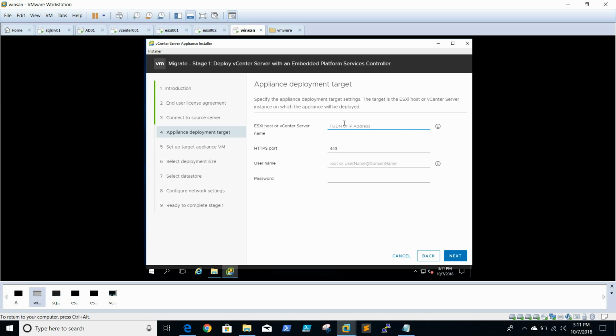Here we need to give the target ESXi or vCenter name. So I will be giving the ESXi host IP and the root password.